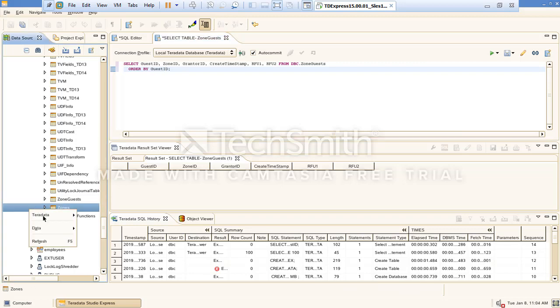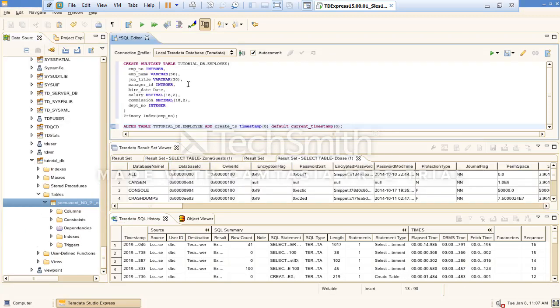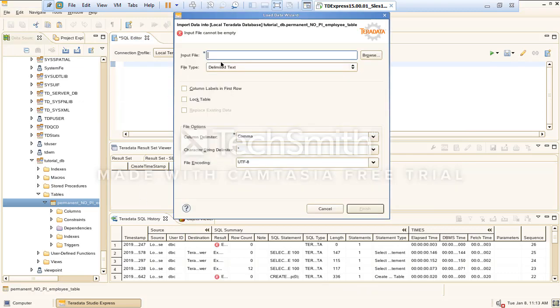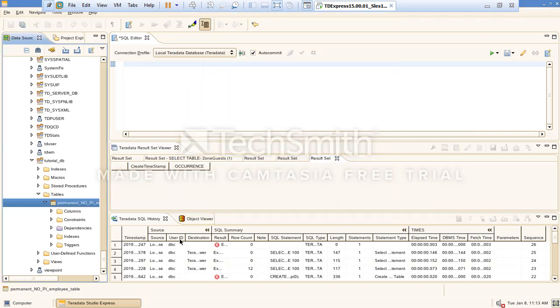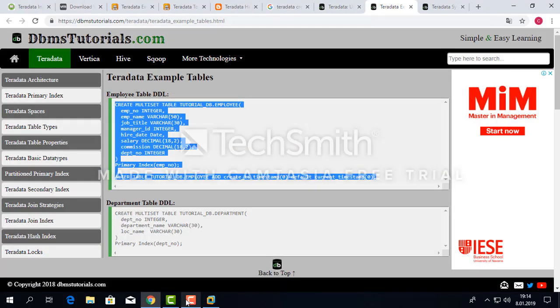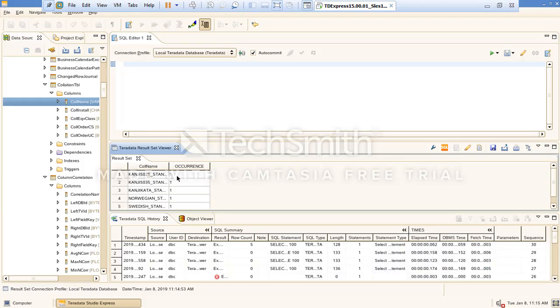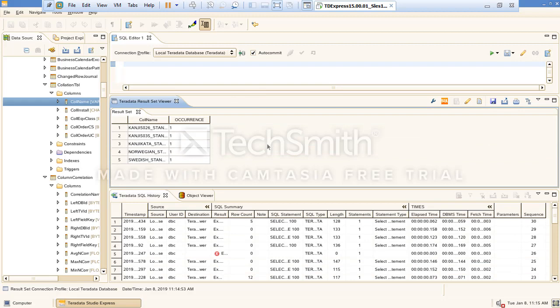I'm going to show you some random select queries. Also, you can input a file on the tables. As you can see, we can show the input of the tables.